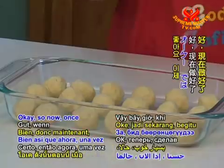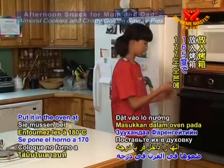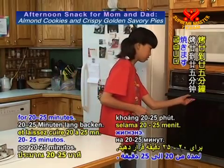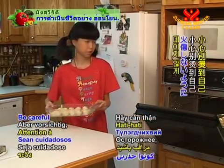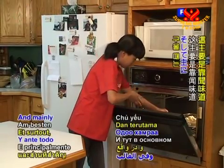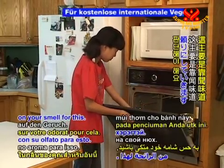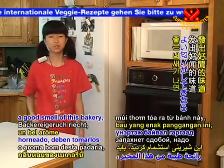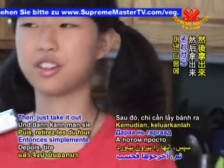Okay, so now once you've made the balls, we'll take it to the oven. And put it in the oven at 350 degrees Fahrenheit for 20 to 25 minutes. Be careful not to burn yourself. And mainly you have to count on your smell for this. Once you smell a good smell of this bakery, you should take it out and check if it's not burned. Then just take it out and then you can start eating it.